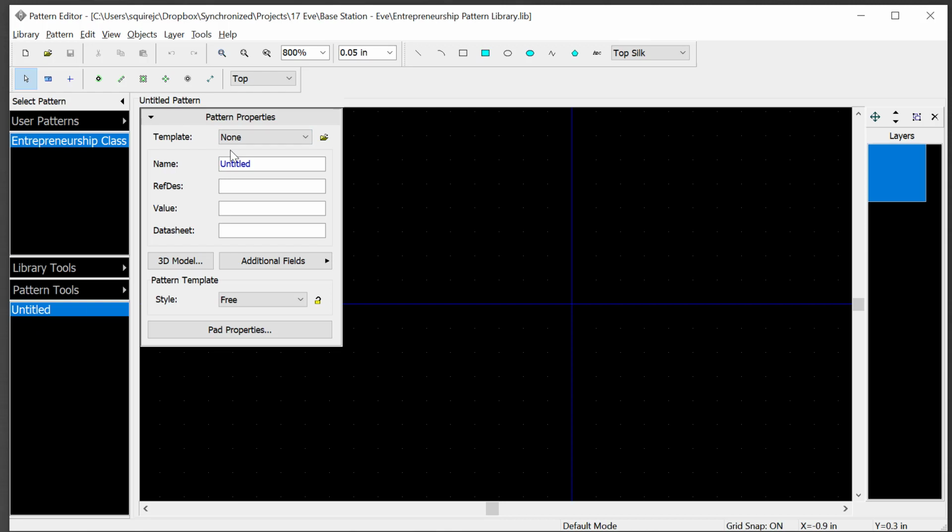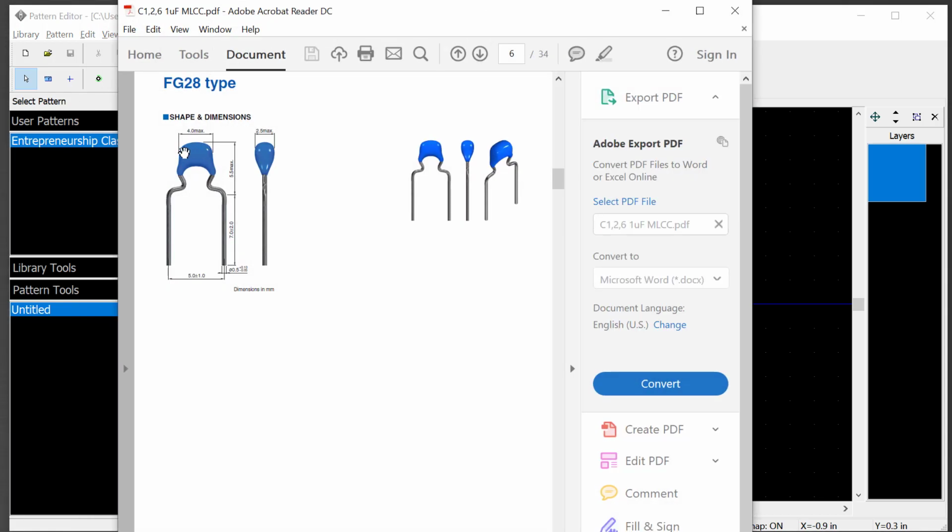When you're creating these, begin by downloading the datasheet for every unique pattern you're going to use. That is, for every unique footprint. Here's the one for the capacitor. So the body of this is 4 millimeters wide. It's 2.5 millimeters thick. And the wire leads are separated by 5 millimeters. And hopefully someplace they'll tell us how thick they are. Oh, there they are in very tiny letters, 0.5 millimeters. So those are the four key numbers: body outline size, pad separation, and wire thickness.